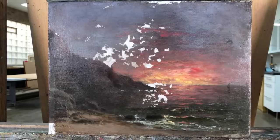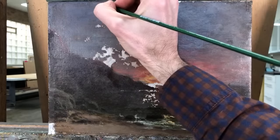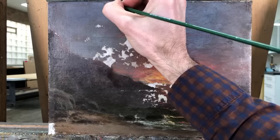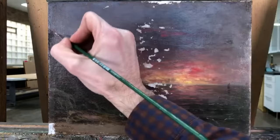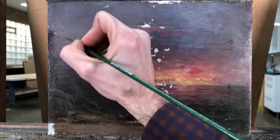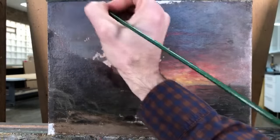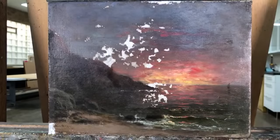So when it came into the studio, it was in such bad condition that the owner, in fact, said that he had spoken to some people, some dealers, and they had said, just throw it away. There's just absolutely no value in the painting. So now, even with all the work that I'm doing on the painting, it's going to restore, restoration, get it? Some of the value, if not all of the value, back into the painting.